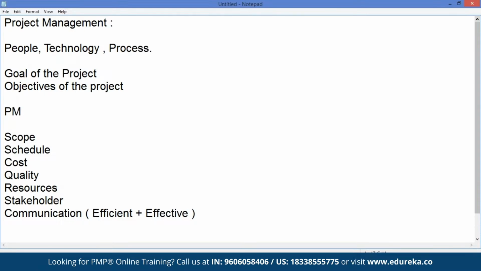Then what is the next important element? We talk about procurement. What is procurement? You are procuring services from us. You have decided that you want to pursue PMP, and you are going to procure certain services from Edureka. That is called procurement. Sometimes, in order to accomplish your goal and objective, you are going to procure certain services external to the organization, and that becomes the operational definition of procurement.